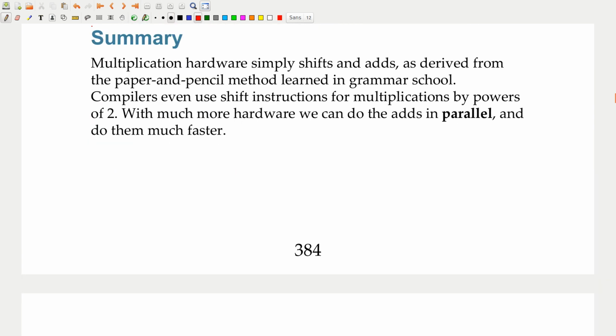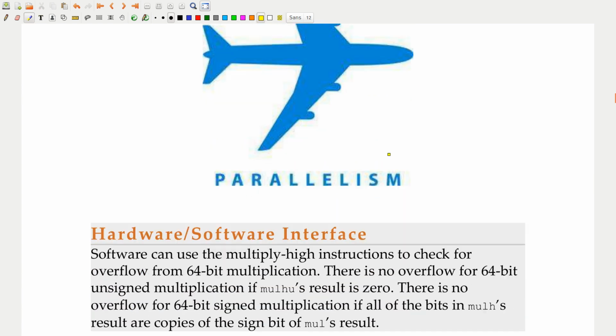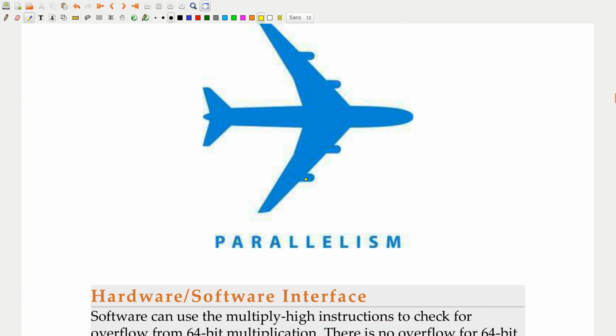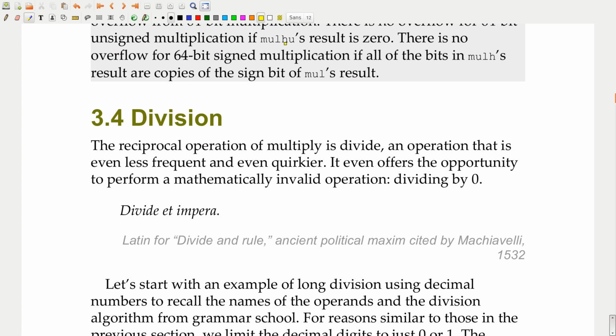So summary, multiplication in hardware is a bunch of shifts and adds. Very simple. And it looks in hardware the very same way that it does on paper. So it's the same idea of shift and add, shift and add, shift and add. That's the key idea when it comes to multiplication. And one of the key ideas with fast multiplication is that we can do all this work in parallel. Okay. I like where we're heading. I'm getting some good foundation in.